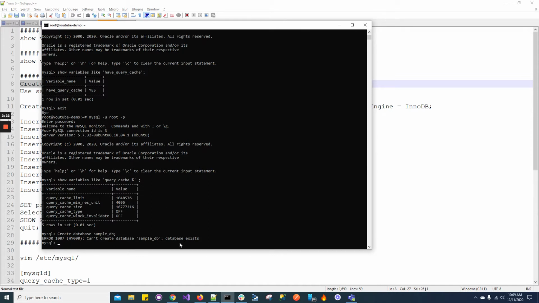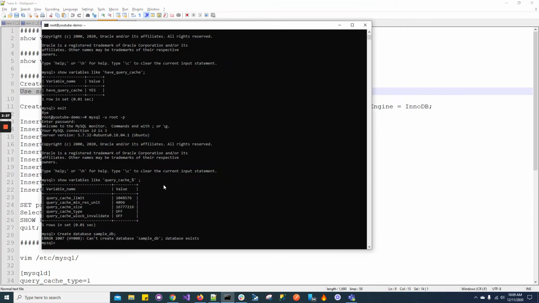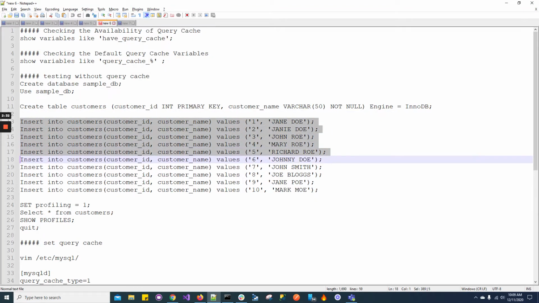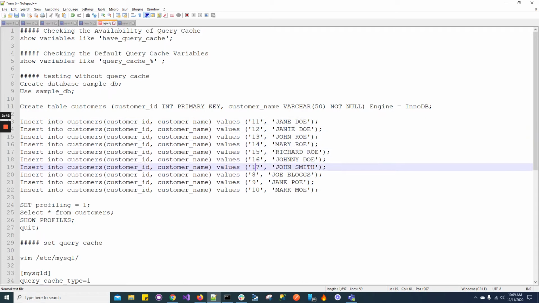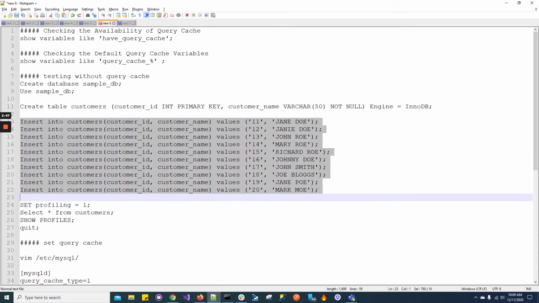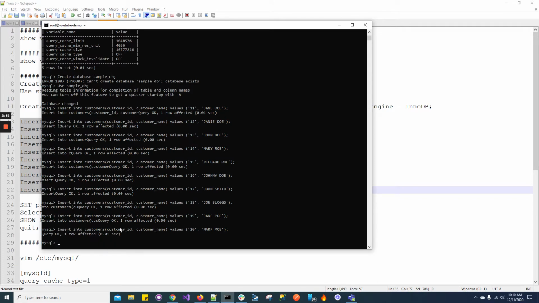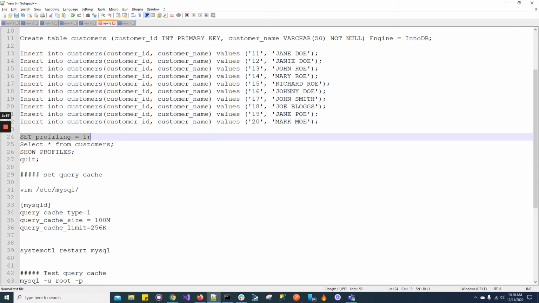Sorry, I already have created this sample DB, used this sample DB, and already have inserted these records, but I will go ahead and add a couple more. Now I have 20 records in my table.